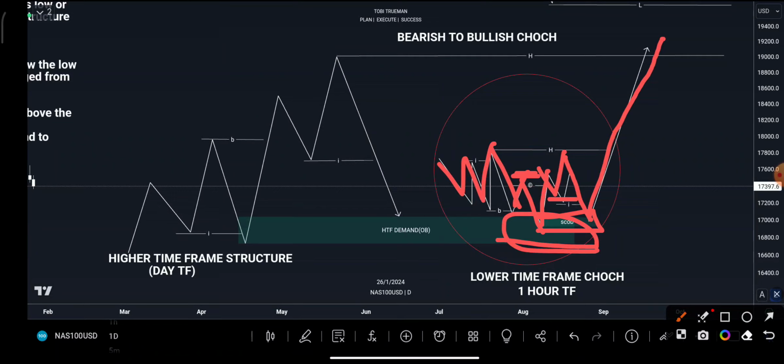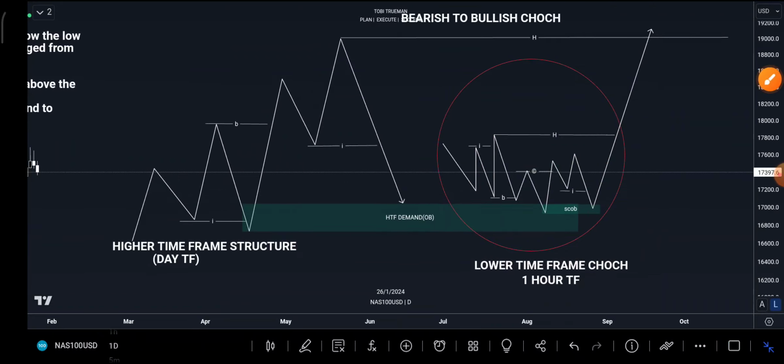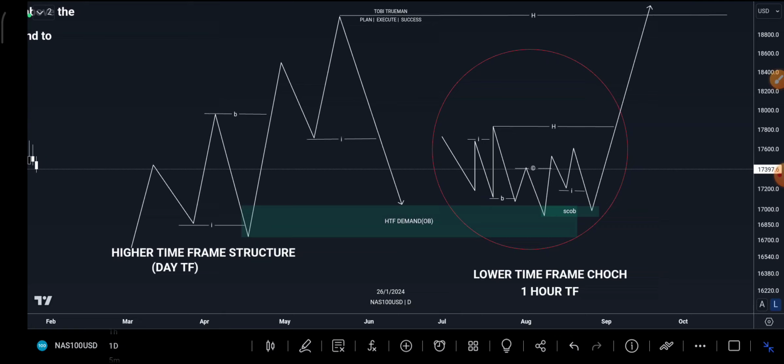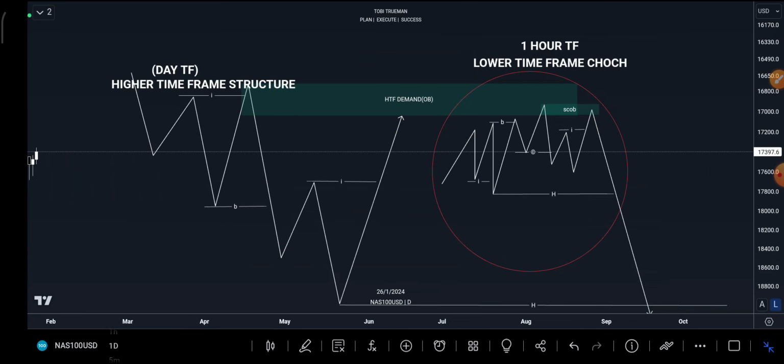So it is when price now taps into the daily time frame's order block or demand zone, then we'll look for a structure. If we see a structural change as explained in this place, you can take a picture of it. If we see a structural change as this, then we can make our buy move. We can make our entry move as explained here. This also applies to bearish market. You see, I just have to change the chart upside down. You can also see it. The same thing applies to when you want to make bearish movement.